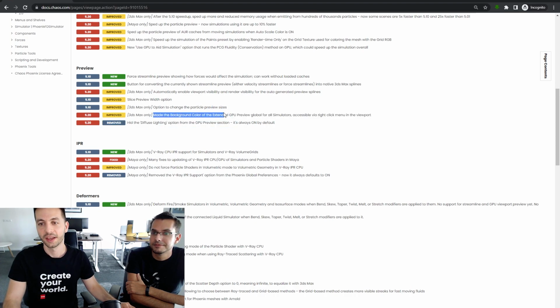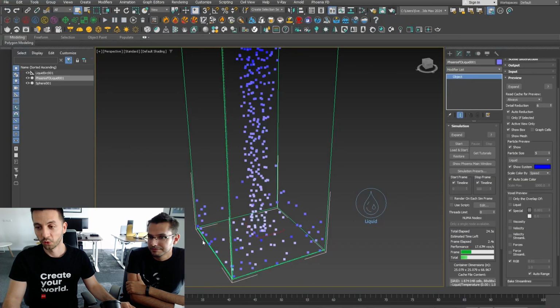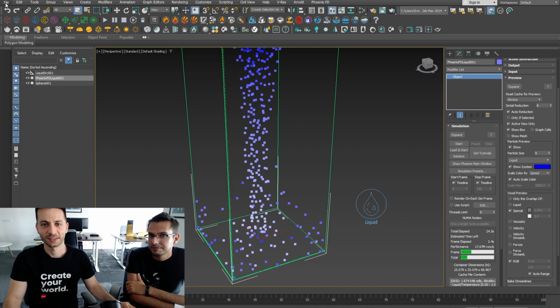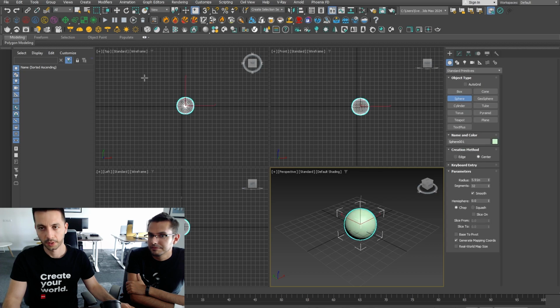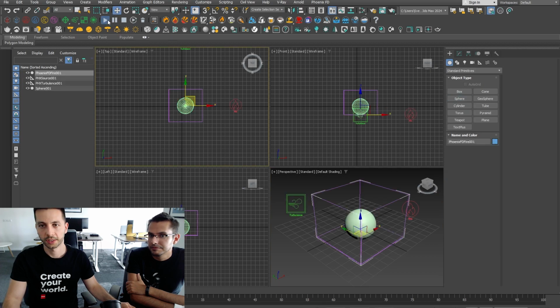We have made the background color of the extended GPU preview global for all simulators, and it's now accessible via right-click menu in the viewport. So what this does is, let's create a new scene actually, and let me do fire preset.